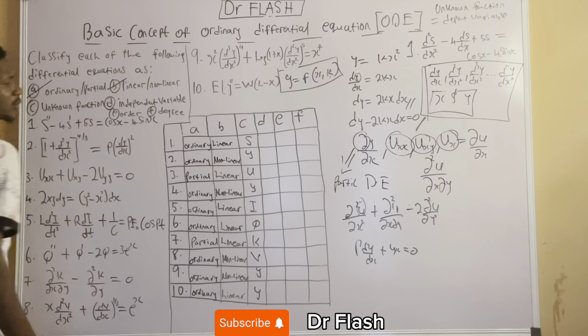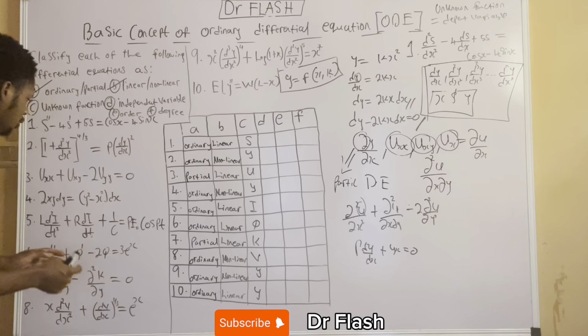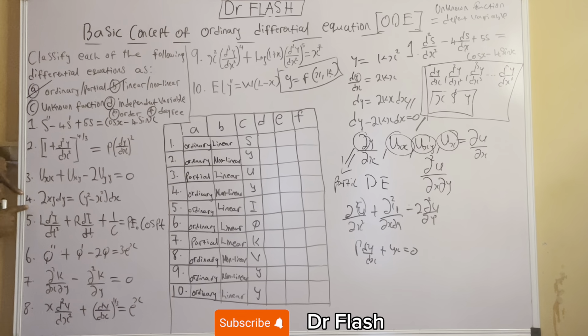Now take note that the unknown function or dependent variable can sometimes change, depending on the way the equation is given to you. So I won't be wrong if I come to question 4 and tell you that the unknown function is x and not y, because if I divide both sides by dx, I'll get dy over dx, and y is the one on top, so y is the unknown function. But what if I choose to divide both sides by dy instead? I'll get dx over dy. x is the one on top.